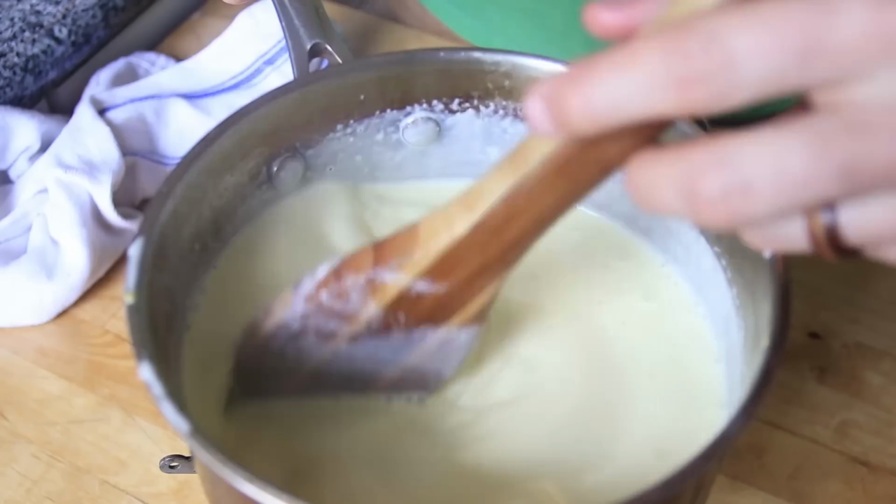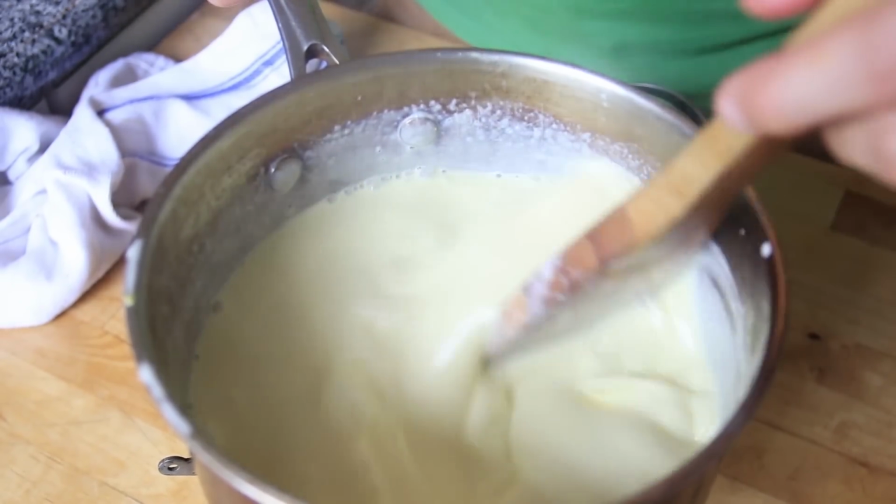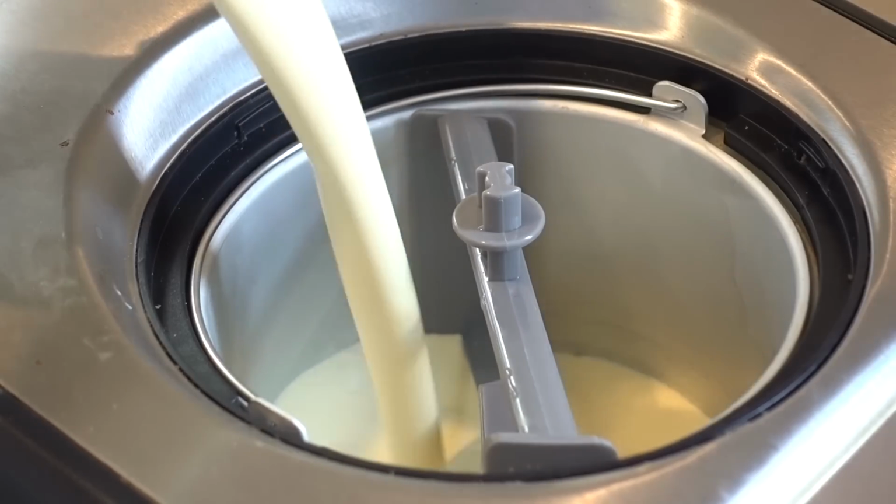And then you're just cooking this down and making a custard. Keep doing it until it thickens. You'll know when it's done when you put a wooden spoon in and run your finger through it, and it looks like it just goes right through. Once that happens, it's done. Then you just let that chill. I'm gonna let that chill, then chuck it into my ice cream maker and turn it on.